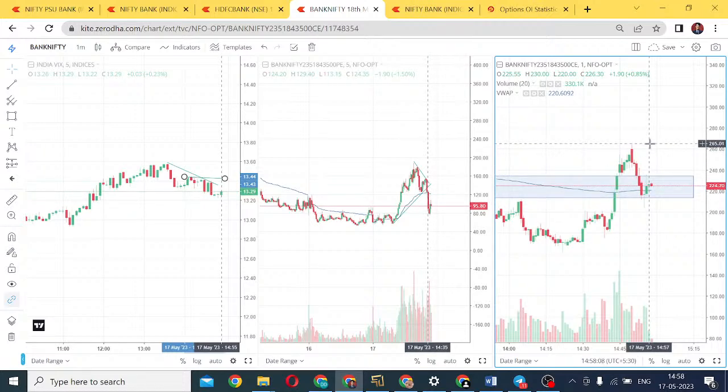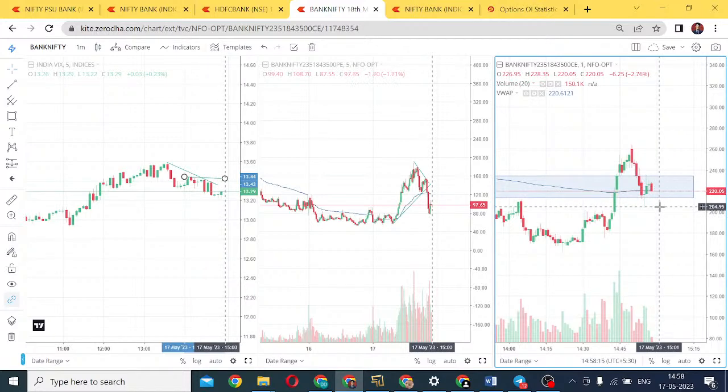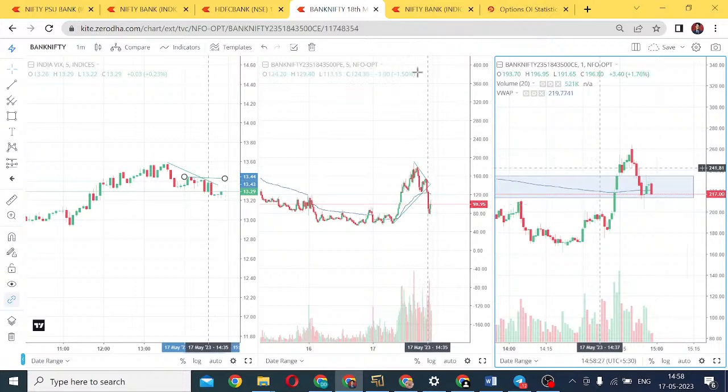I said again guys, don't be trigger ready on entry, don't be trigger ready on exit. If it takes your stop loss, it is okay. Our stop loss is very small here. If it hits 205, we exit the trade. It's a 20-point stop loss, it will not burn a big hole in our pockets. But don't be quick to exit, because we have taken the trade after analysis. When we saw the components and spot chart, everything was in alignment.